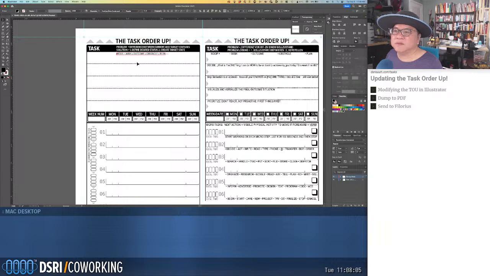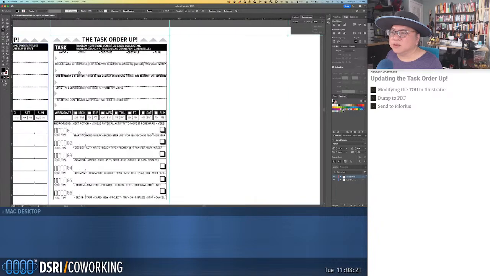I don't like that, but it's okay. So now I'm going to type in a bunch of text here. We'll add those arrows later. Let me add them over here. Decide.